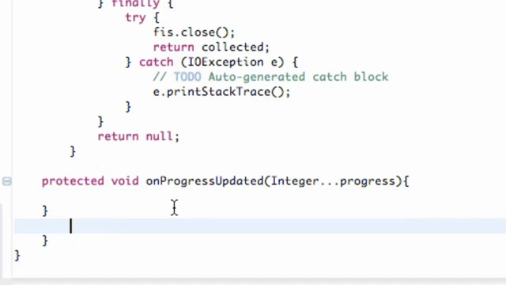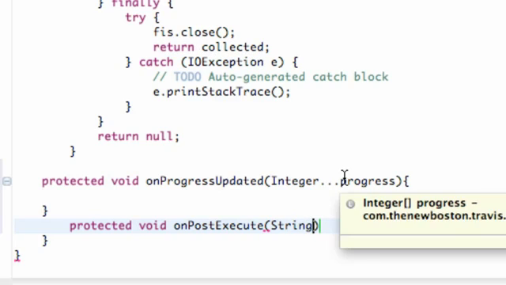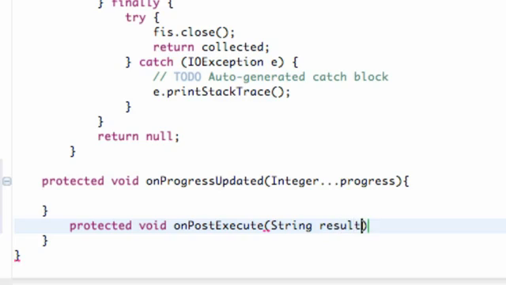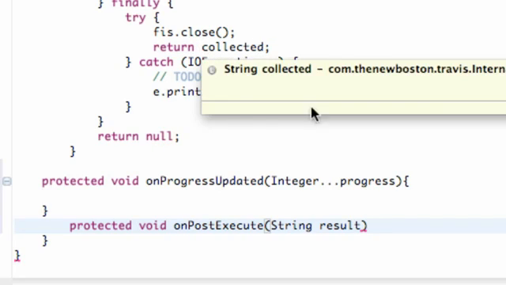After that, one last method gets called after everything's completed, after we call a return, whether it be our string that actually loaded or this null. The last method is going to be protected void onPostExecute, and we're going to say String as well, because we're returning a string here. So we're going to say String result, which we're going to rename. Basically we're either going to get a return null, or if everything worked right, we're going to return that string that we loaded called collected.